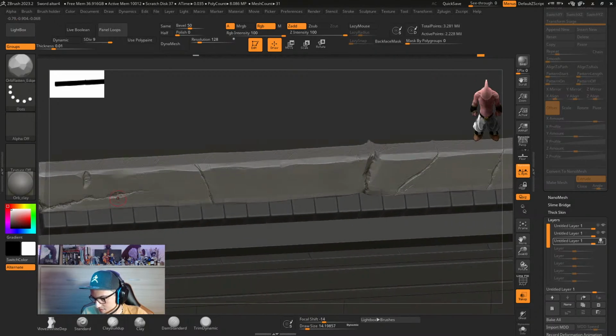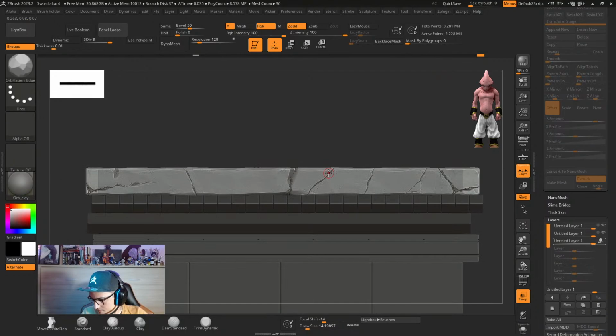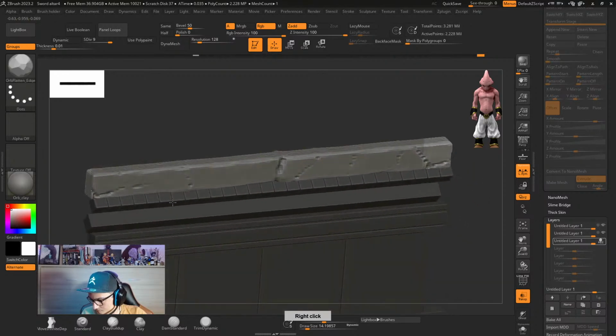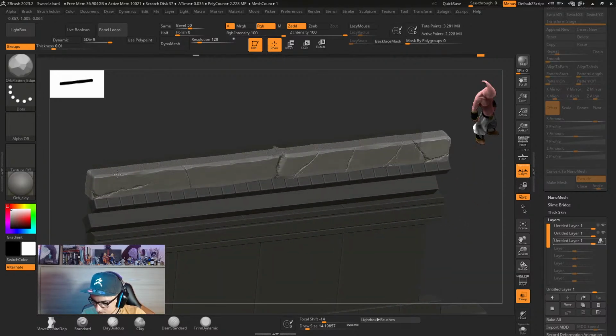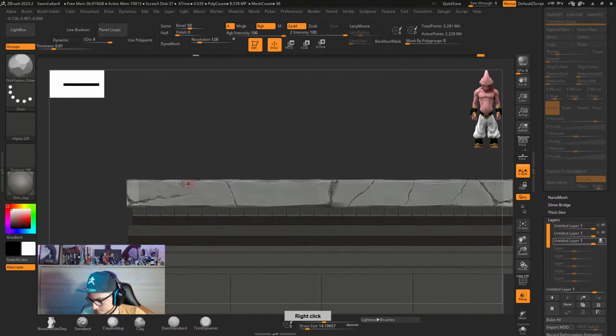What the heck is that? There's something wrong over here. Something I did way over there that is not supposed to be there. There we go.